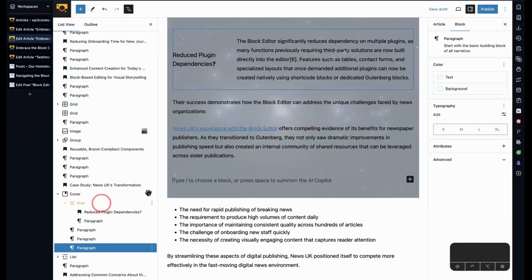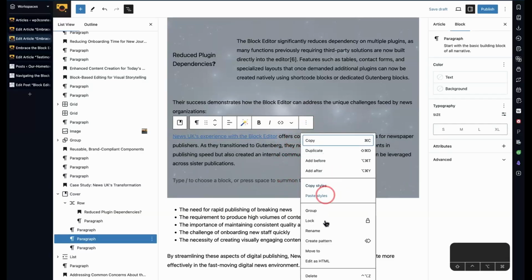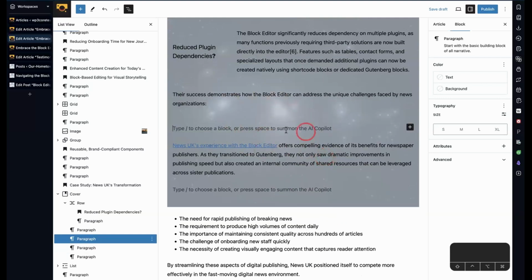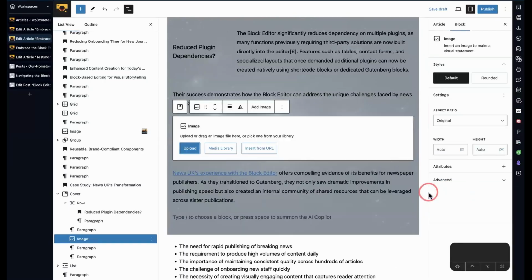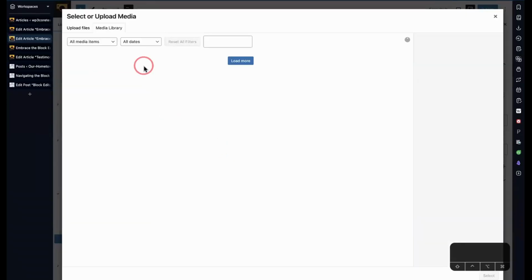So if you're clicked in and you're working with blocks that are contained in a group or a cover in this case, and you use that three-dot menu to add a block directly from the toolbar, it's going to keep it in that container so you can keep working with that content. And you also get these inline add blocks too. So if we wanted to toss an image in here, go grab one more just to make it a little more messy.